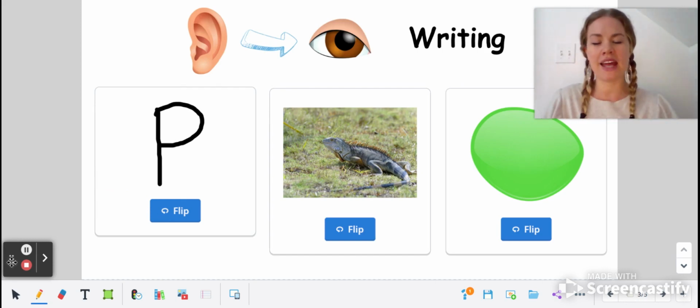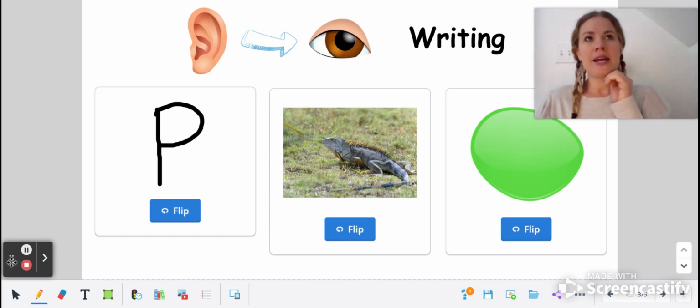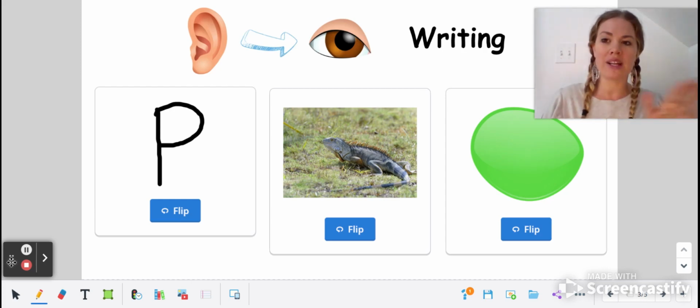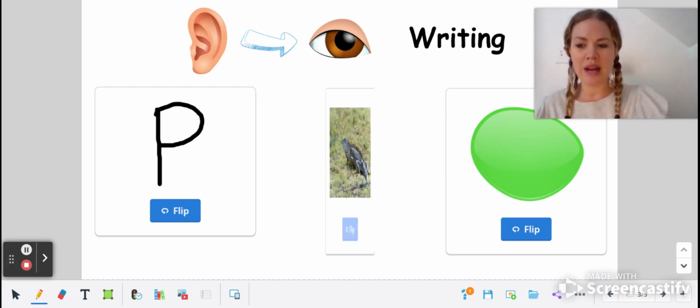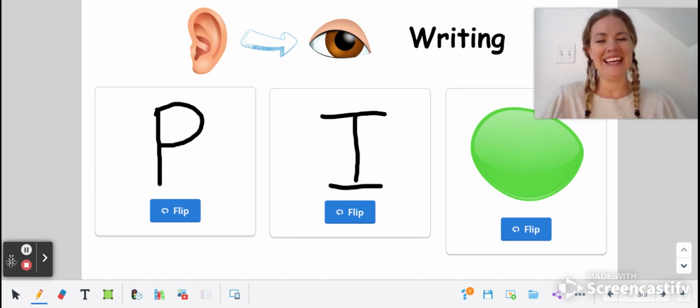All right, and I might say, Demetrius, what is this picture here? And Demetrius might say, that is an iguana. And I would say, yes, it is an iguana. What's that first sound that you hear in iguana? I might enunciate it a bit. Iguana. And he might say, I hear it. Great. And what is this symbol? Everyone write this down. We're hearing it. What is this symbol that we write down that makes that sound? Good job, everybody. Did you write this one? That is the letter I, and it makes the sound. Great job.